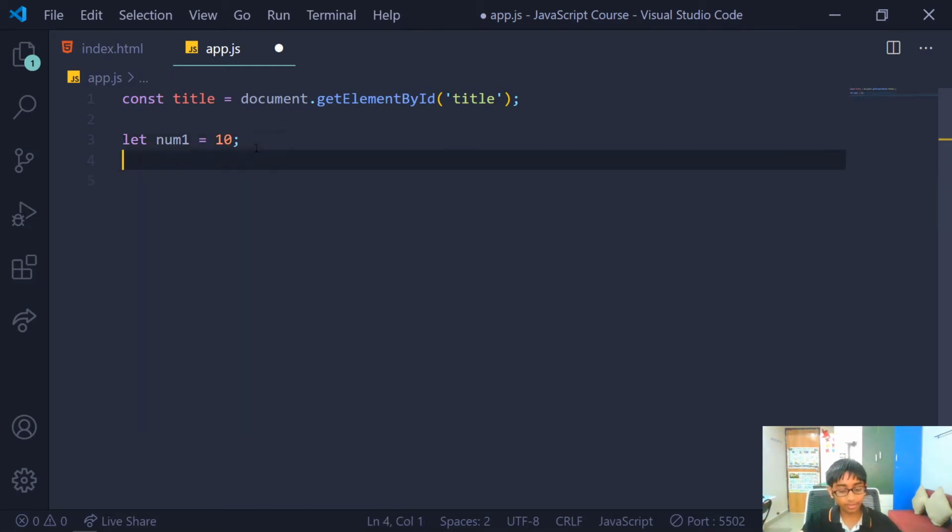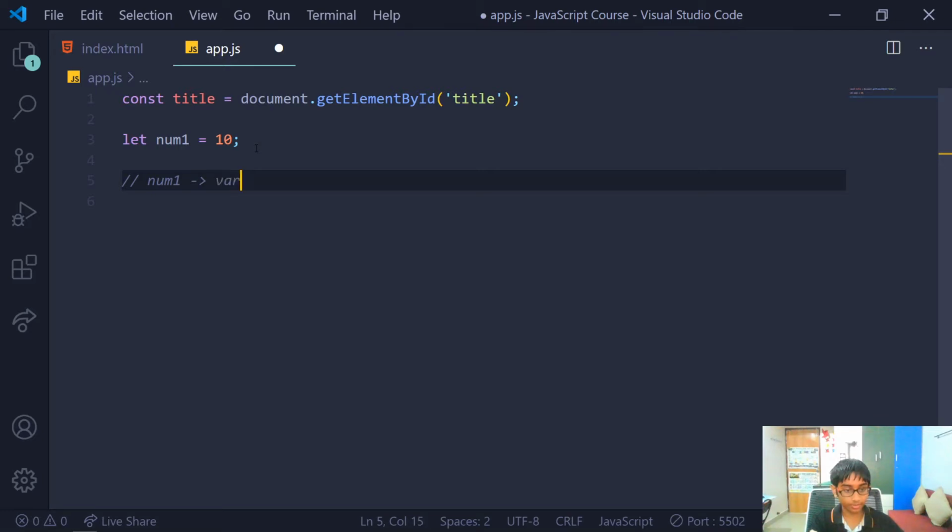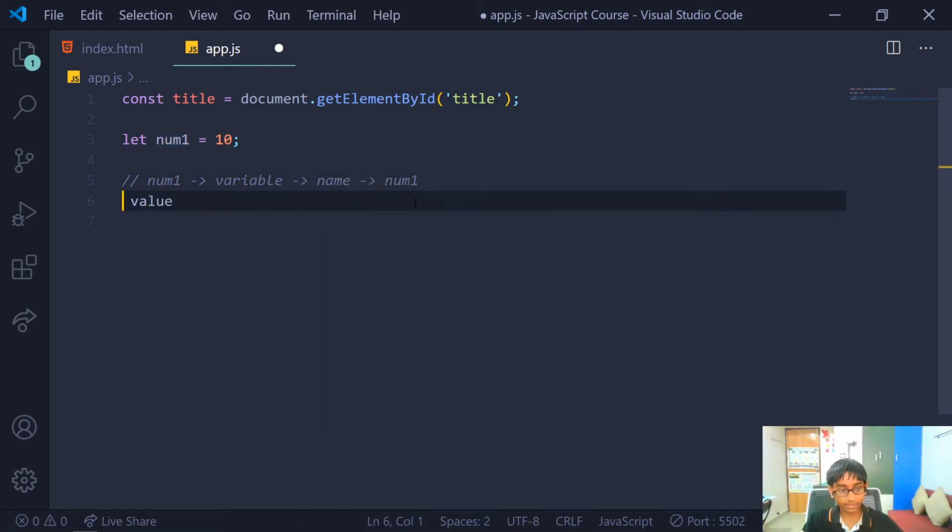Now what is num1? Num1 is a variable, and variables have both a name and a value. The name is whatever you have provided over here, so that's the name, num1. And the value of that variable is whatever you have provided after equal to.